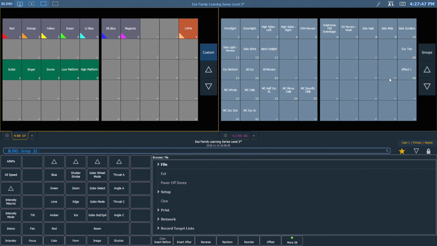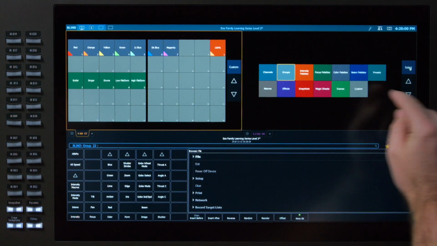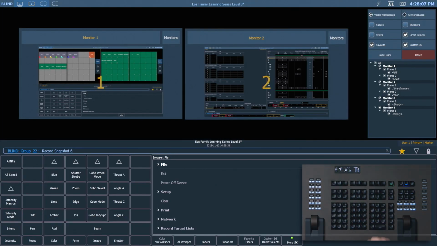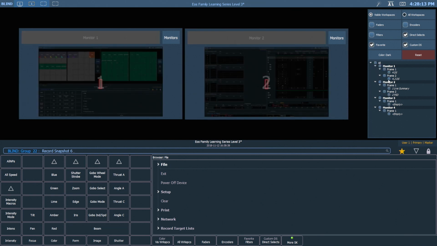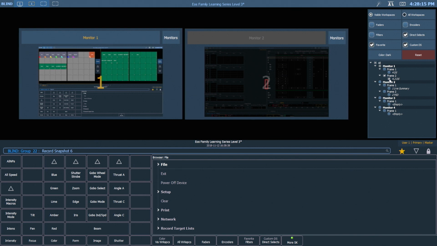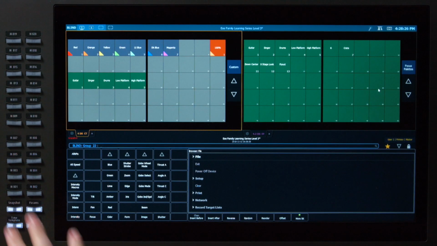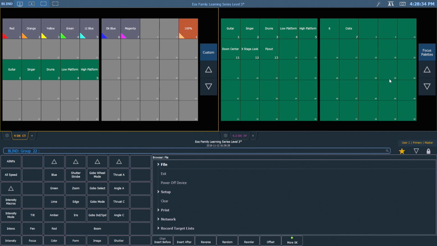Another useful part of snapshots is the ability to change just a single tab's population. So for example, I may want to change just what's in the direct select. So I'm gonna change this from being groups to being focus palettes. And I'm going to record snapshot 6, and I'm going to deselect everything and only select my frame 2 with my 4.2 direct select. And I'm gonna hit enter. So I'll recall snapshot 3, and if I recall snapshot 6, that's only changing that one tab.